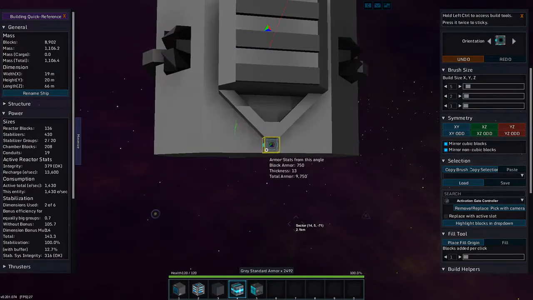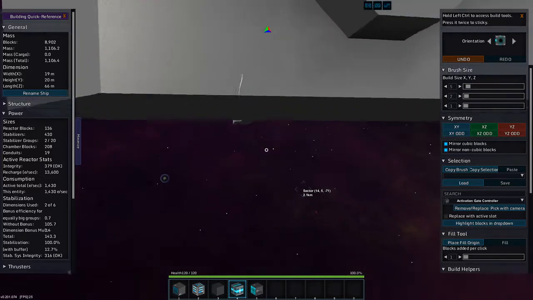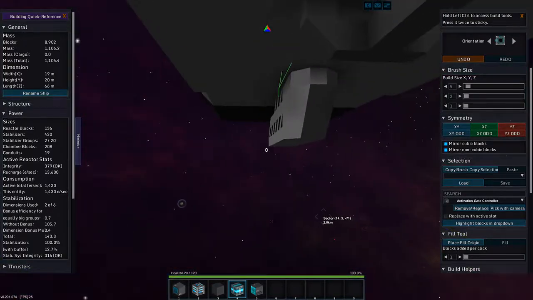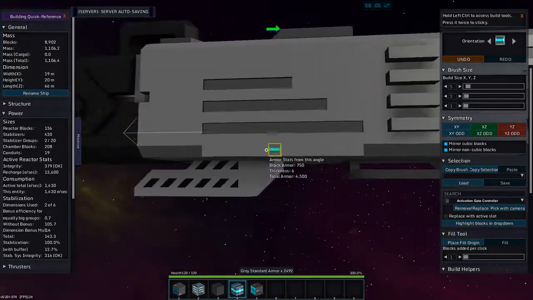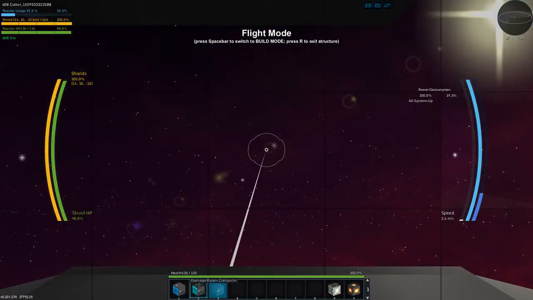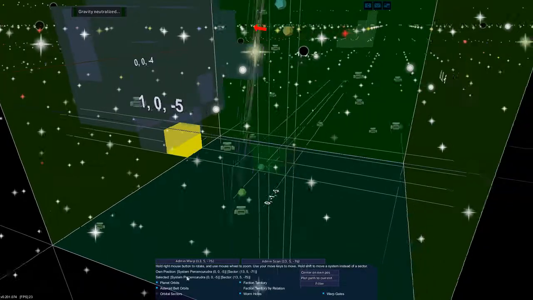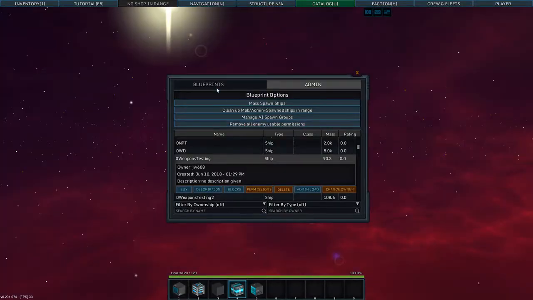Hitting right here, it's giving this 10,000 armor. Because it's nine thick. And this decorative bit here is really armored because it's just straight armor. Huh, that's interesting. Okay. So small moving targets, I have no hope against. Because they're small moving targets.